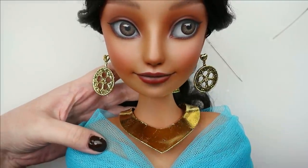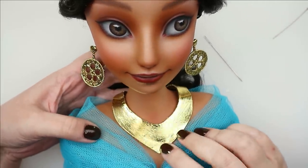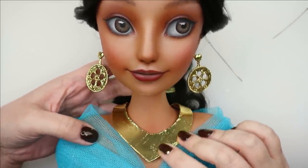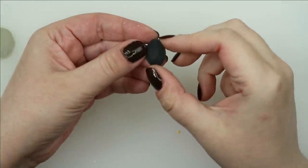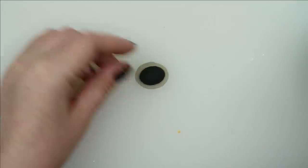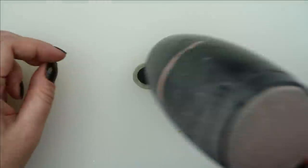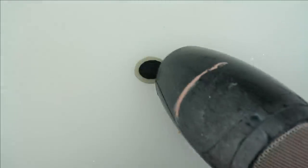Perfect, it all already looks really good, but I still want to make this gemstone that she has on her forehead, because it feels like something is missing right now. So I've printed this gemstone using my 3D printer, and now I will first attach it to a piece of Worbla, and after this I will install a needle to the back of the gemstone. Like this I will be able to connect it to the doll's head, and then I will paint it and cover it again with gold.